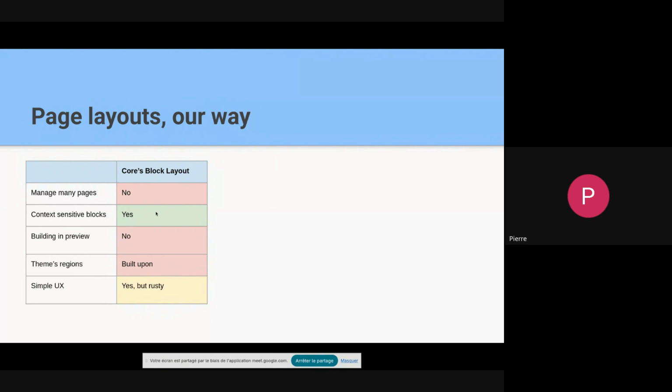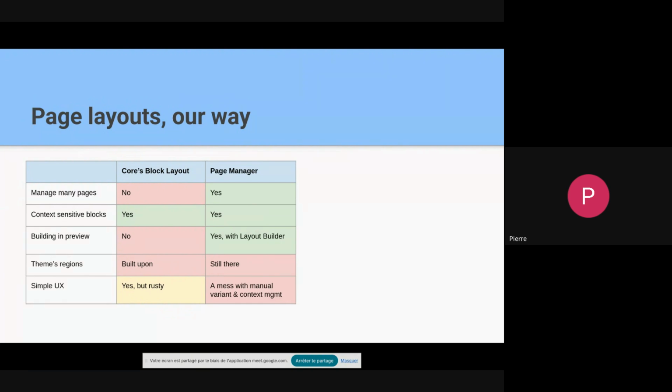Or block or context sensitive, that's nice, but you are not building in a preview, you are building from the admin UI, and you are using the theme regions, which are very rigid, a mess, a pain to deal with. And the UX is simple, but a bit too old.